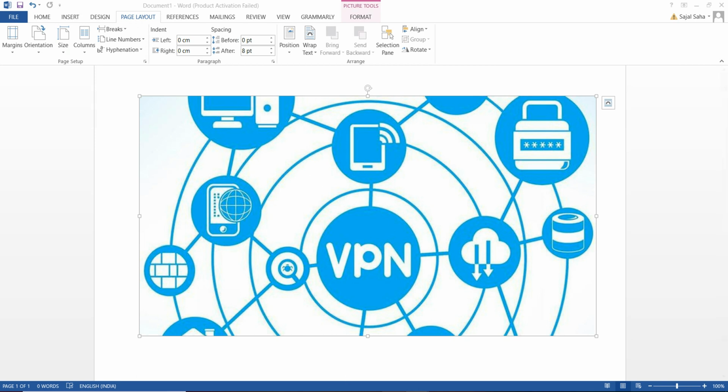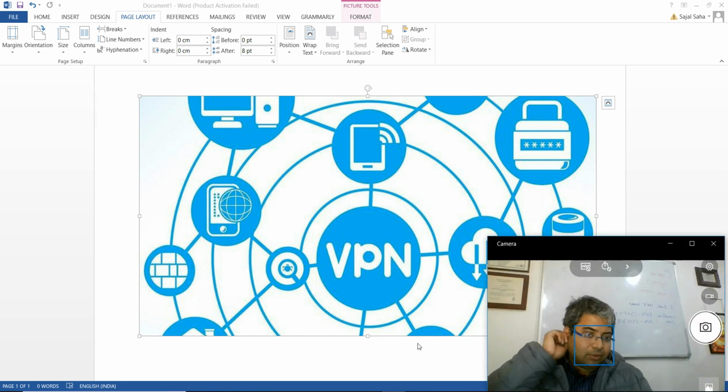Now I will show how to connect a virtual private network from one computer to another computer. Before that we have to discuss what a virtual private network is. It's a network that will be connected with your own public network, but it will create one tunnel from one machine to another machine so that you can send your data in a secured manner. That means nobody can intrude in your data and nobody can interfere with your data.